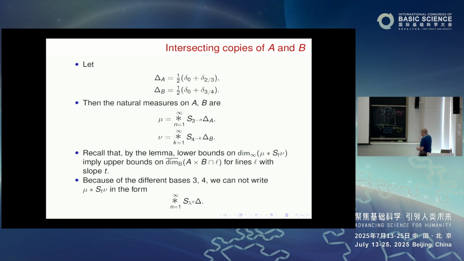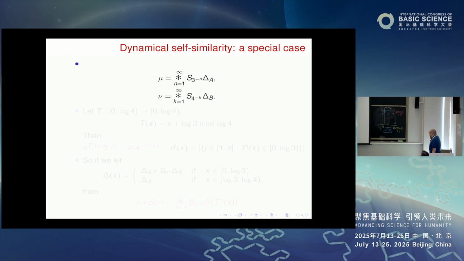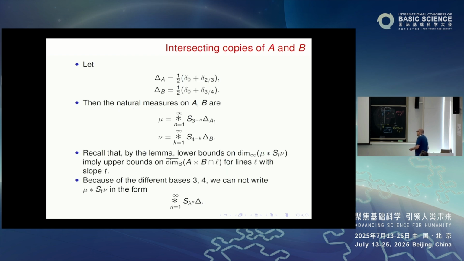And now comes, basically there are two main points in this talk. One point is this picture, and now comes the second main point. The second main point is that even though we cannot do this, we can do something that is a slight generalization of this, and it turns out to be good enough. So let's see it. So basically, what's the issue? We have powers of 3 and we have powers of 4. And 3 is not 4.